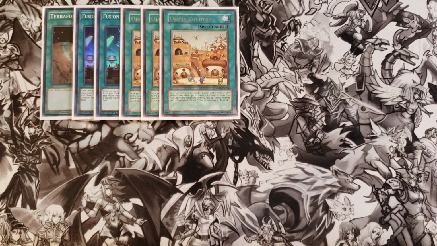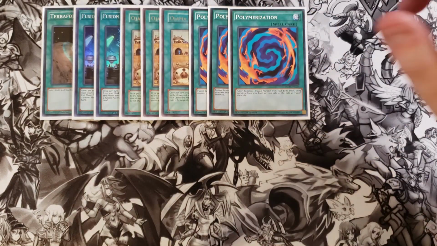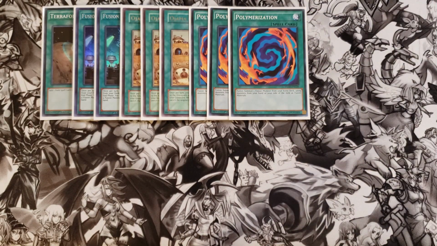We then play 3 copies of Polymerization because this is a fusion-based deck that we're actually using to be able to go into our Ojama King and our Ojama Knight to lock down the opponent.